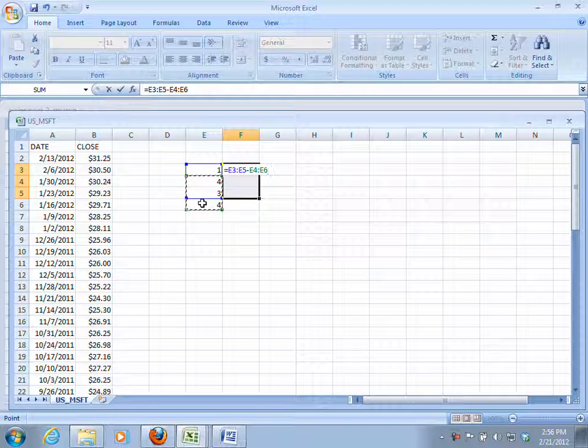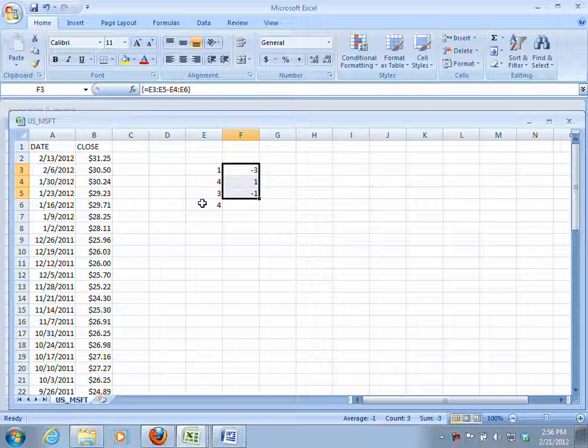So basically this is vector notation. From these 3 cells, I'm going to subtract these 3 cells. It's offset by 1. Now to get that to work, you have to hold down the shift key and the control key, which are on the bottom left of your keypad. You hold them down, and while you're holding them down you hit enter. And so that's how you do that.